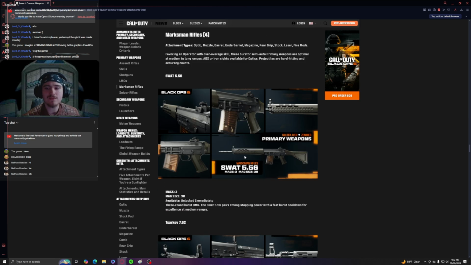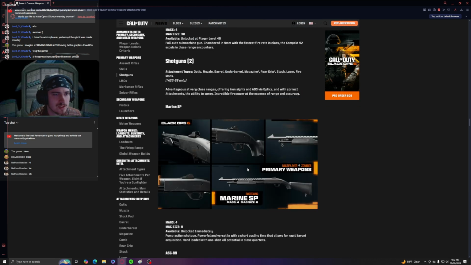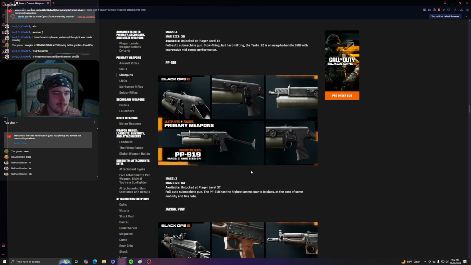SWAT 556. Oh, nah, before I get too far, I was going to talk about how they disappointed my baby up here, the PP90M1. Chat, if you were around in Modern Warfare 3, this plus rapid fire and suppressor used to be a little hip fire demon. And one thing I noticed when I was reading the descriptions for these guns: full auto submachine gun, the PP19 has the highest ammo count in class at the cost of some mobility and rate of fire. The PP90M1 in Modern Warfare 3 used to piss out nuclear missiles on people. It was a debate between this gun and the MP7 of which one was the king.